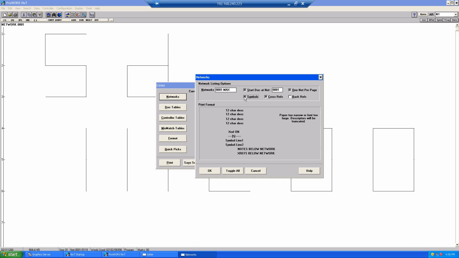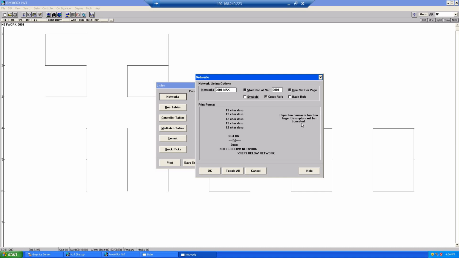If you choose symbols, it'll change to whatever you're calling it. So if your addresses all have symbols, like MCR, maybe you want that, but ours are all address based. Most likely yours are too, so I don't check symbols, but you could. And there you could print out the symbols list too if you wanted. We don't do that, so I don't.